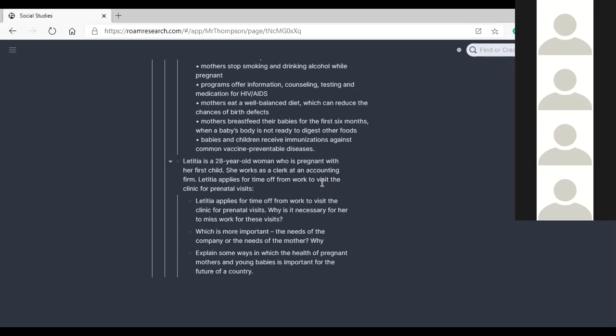If parents don't take care of themselves while they're pregnant or while they have a child, the child can come out with a lot of disabilities or the parent can have a miscarriage, which would then leave the population of children dropping slowly or quickly. Depends on how, but that's how it can affect the country. Right. So the country would have to be trying to rely on other resources to get children.